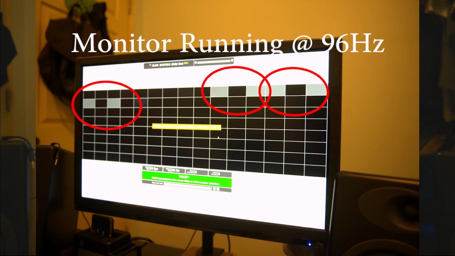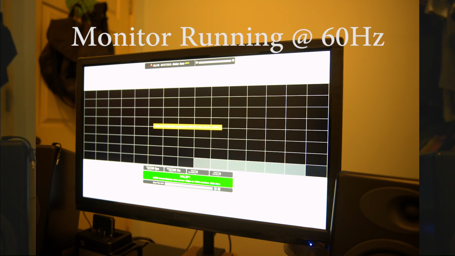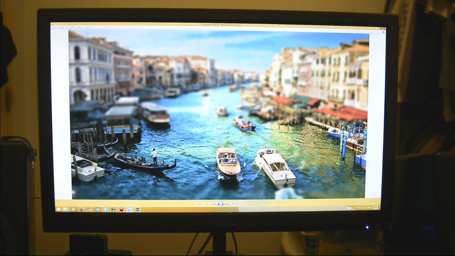I've tested it out to the best of my ability, and there was frame skipping if you overclock the monitor. Yes, you can overclock it, but there is frame skipping, which makes the refresh rate useless, even if you overclock it. So it is overclockable, but you will not get the result that you want.